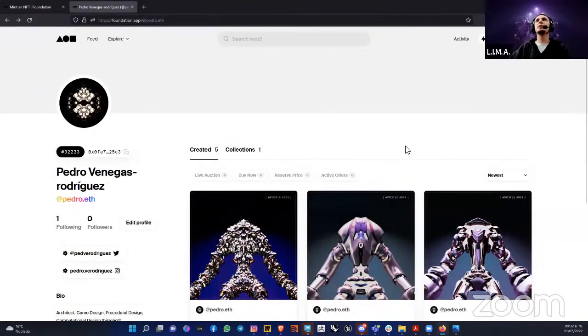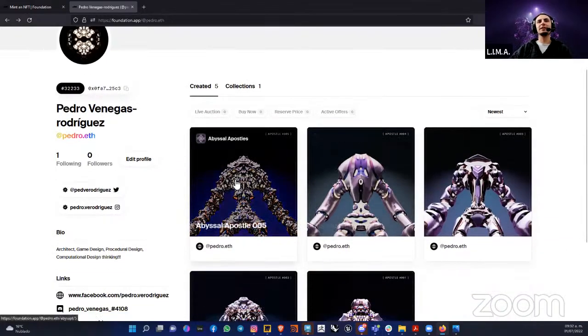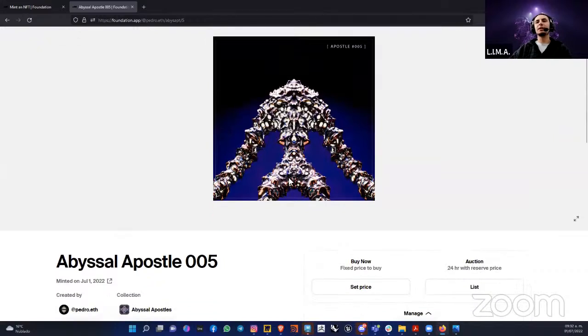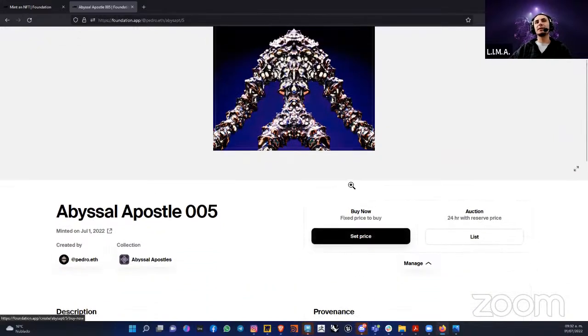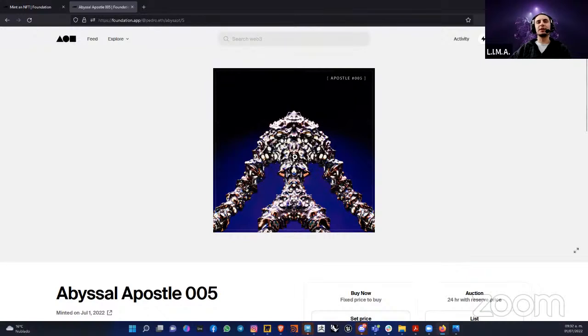And the fee changes depending on what you wanna edit here. For example, here you can set your price. This particular minting cost me about $5, but the previous one cost me like $4.